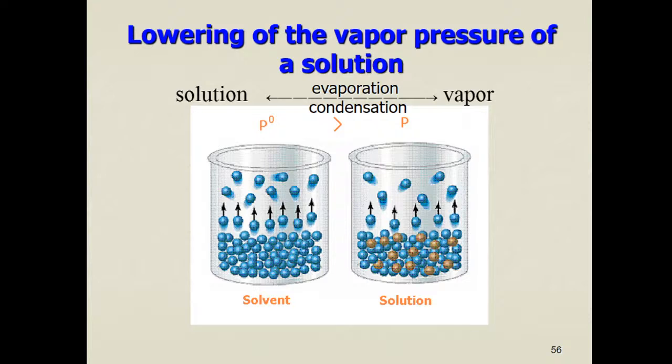And that's why, according to Le Chatelier's principle, if the concentration of free water in a solution is lowering, equilibrium shifts to undo the stress. That means condensation of vapor is favorable here. So what do we see? Our vapor tends to condense, so there is a lower vapor concentration, that is, a lower partial pressure of the vapor above the solution. But it's the same vapor of the solvent, not a vapor of the solute and not of the solution. We say "above the solution," meaning it's a vapor of the solvent.